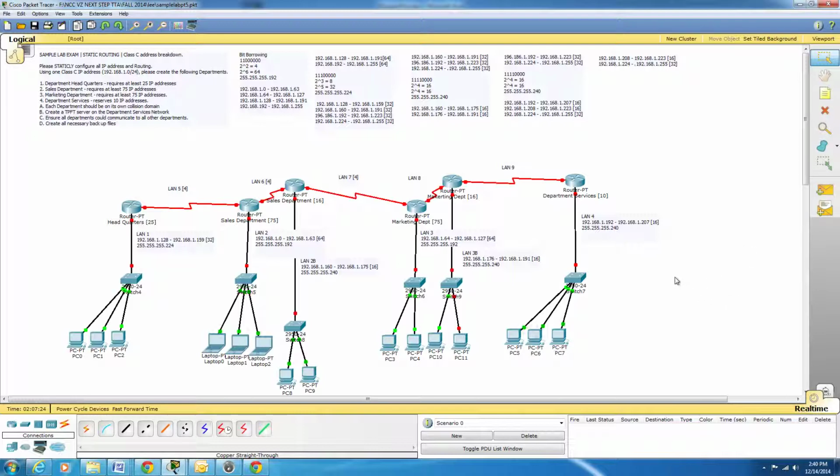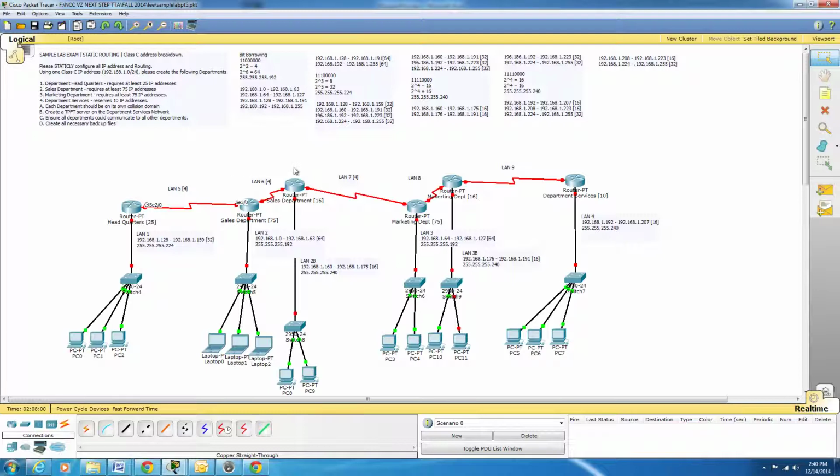So we're getting down to the end and we need to add IP addresses for the router to router connections. So that would mean for LAN 5, LAN 6, LAN 7, LAN 8, and LAN 9. We know that if we want to be efficient about our IP usage, all we would need is a total of 4 IP addresses for each of these segments, which is 2 usable IP addresses plus the network name and the broadcast IP. So that's a total of 4.